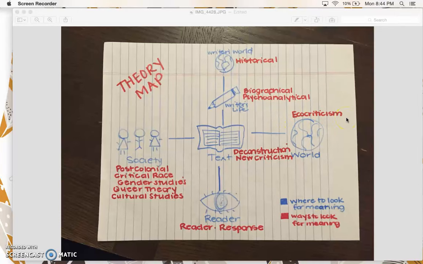Eco-criticism is a critical theory that focuses on man's relationship to nature. Eco is a prefix you might recognize as one that denotes nature. So how are humans or characters related to nature? What type of interaction does the character or author have with nature? It's a very social activist type of lens because it emphasizes how we should have a heightened awareness of nature and the world around us. And we'll talk about this briefly at the end of our unit.